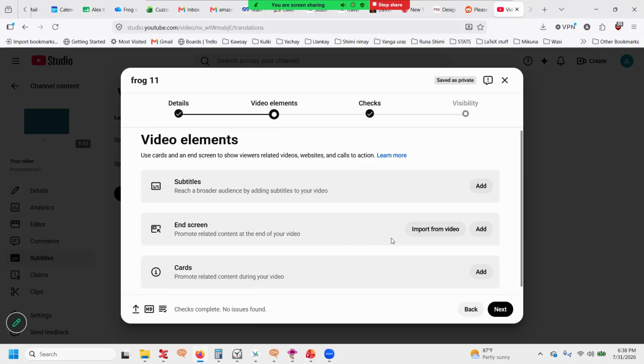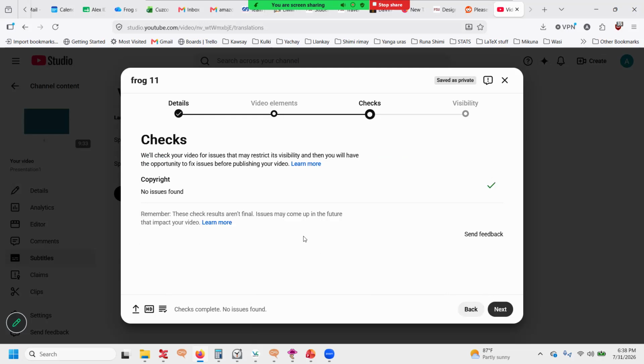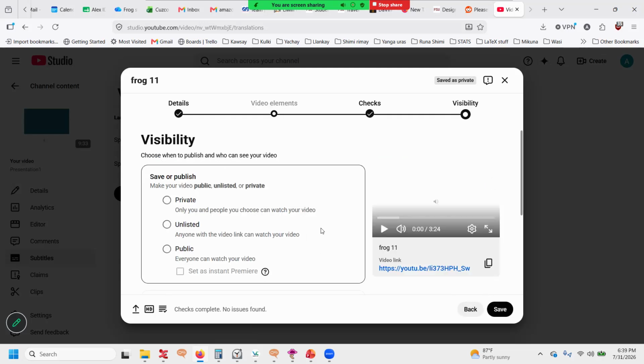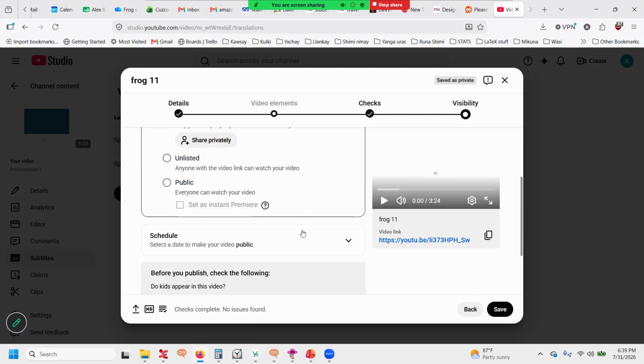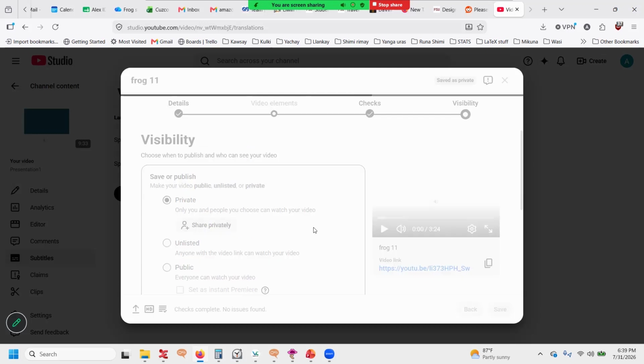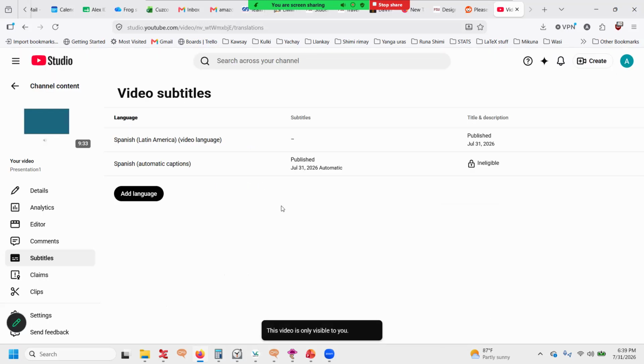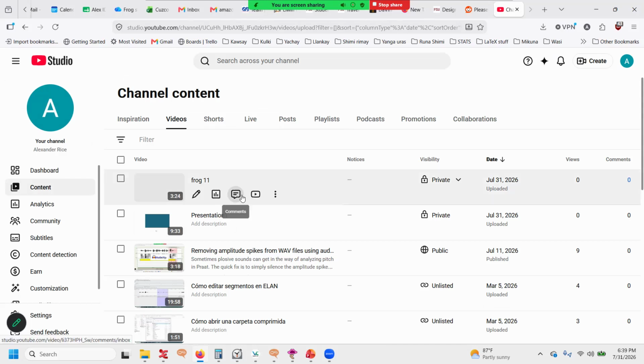We're going to click next. We're going to click next. No copyright. Okay, sure. Next. Now, just to be safe, we're going to select private. This data, we don't necessarily want it to be shared or visible on YouTube unless we want it to, right? In other contexts. So let's just go ahead and click private. And we'll click save. All right, so now what's going to happen is, let's see.